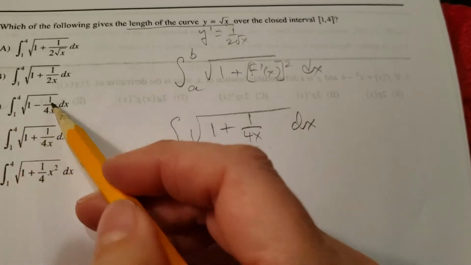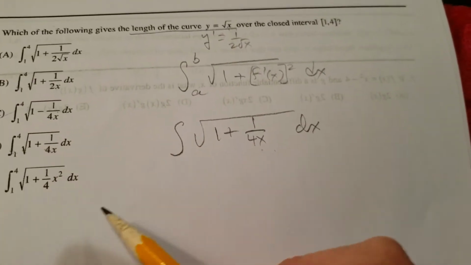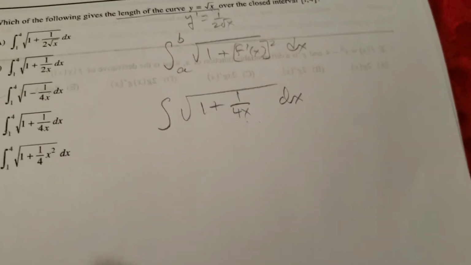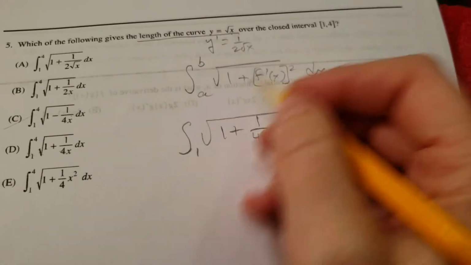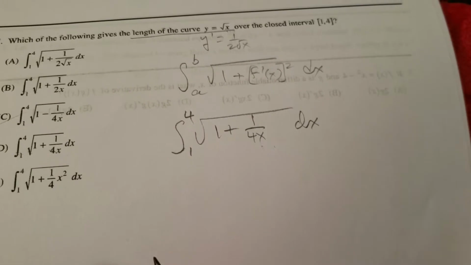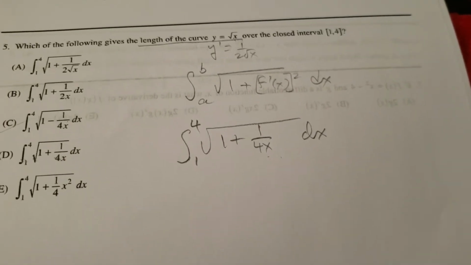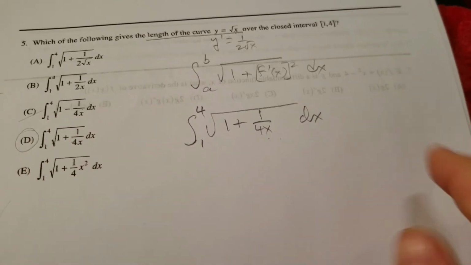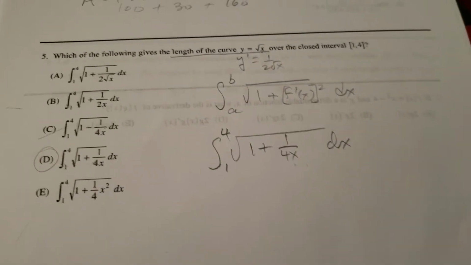Okay. So it can't be this because it says negative in it. That makes no sense. Okay. From, excuse me, from 1 to 4. That's the interval here. So I don't think we need to do anything else. And that's it. There you go. Choice D. Okay, we're cruising. Tomorrow for this video. Number 6.